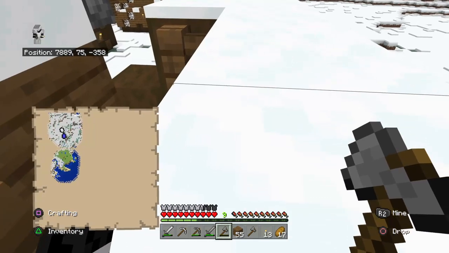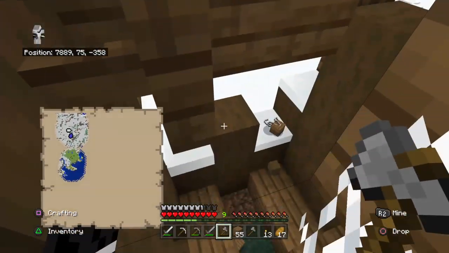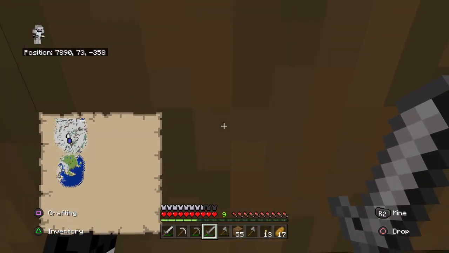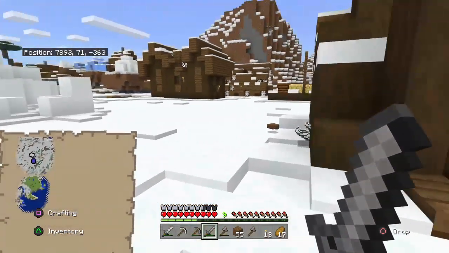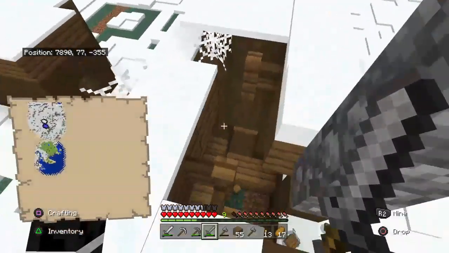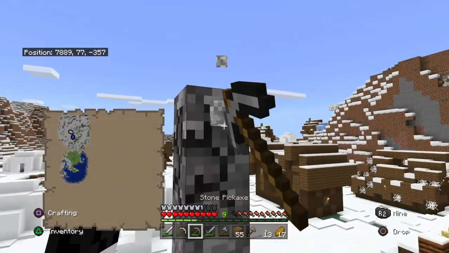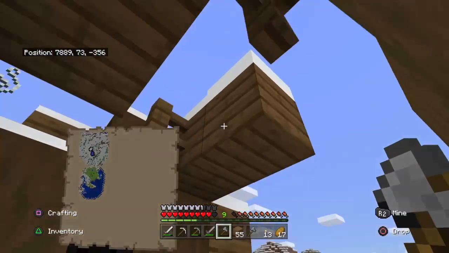Yeah, what's going on? What's that? I'm falling through the map. Oh, that's what happened. Cobwebs. Don't kill me! I thought I was on a solid block, and I wasn't. I was on cobweb. So I slowly fell through, and what the heck's going on? Ow.